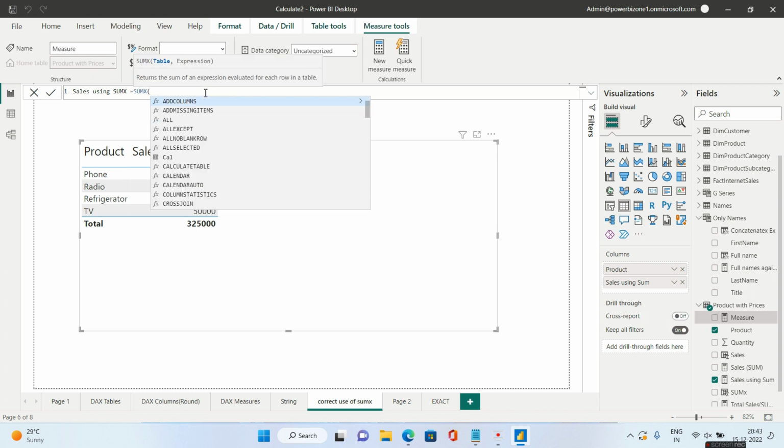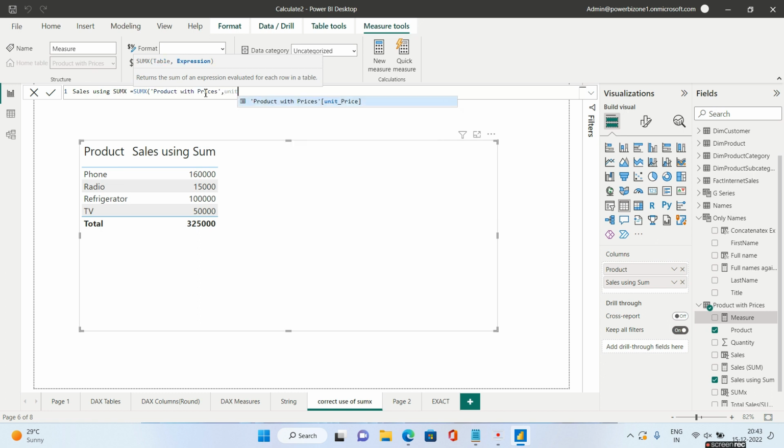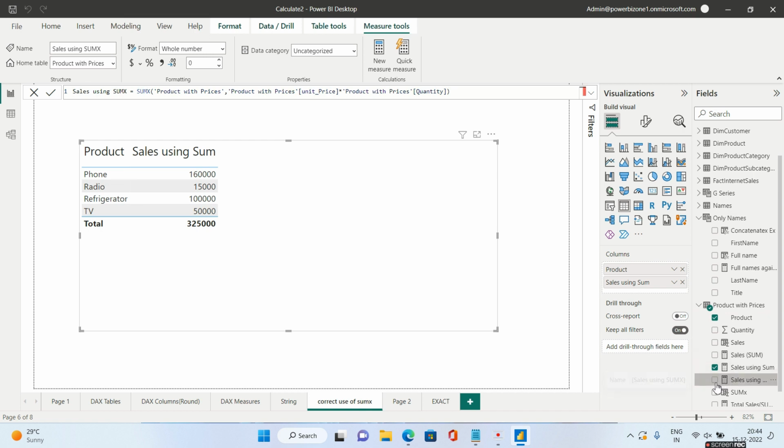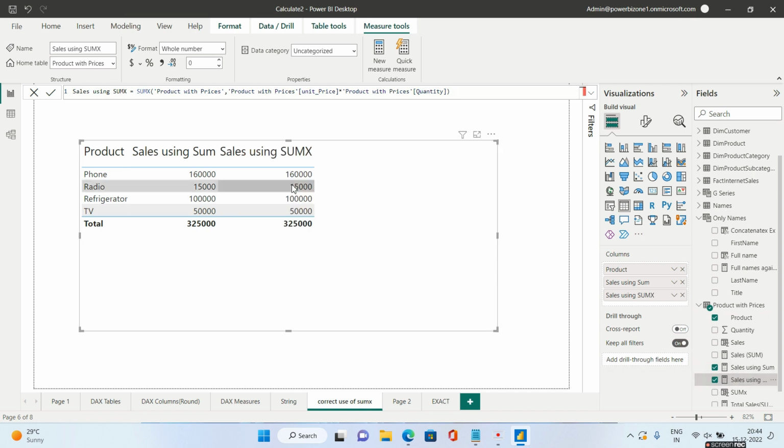The name of the table will be product with prices, and then I will get unit price multiplied by quantity, right? So for each and every row it will do the calculation, and that's it. Okay, I'll just go ahead and pull my sales using SUMX, and as you can see it is absolutely matching with my sales using sum.